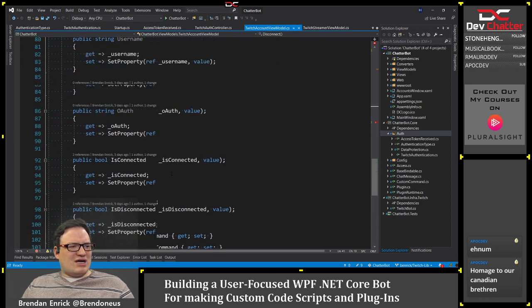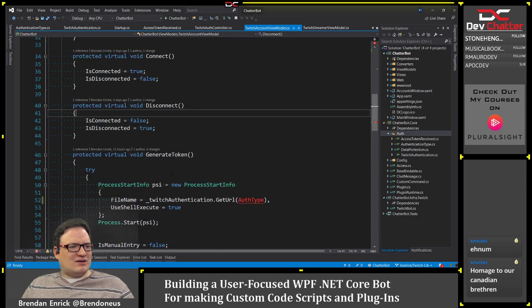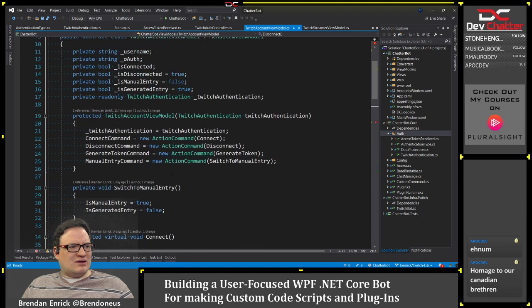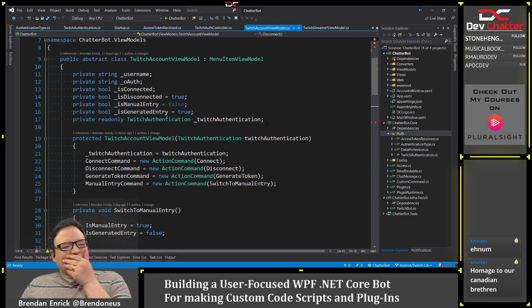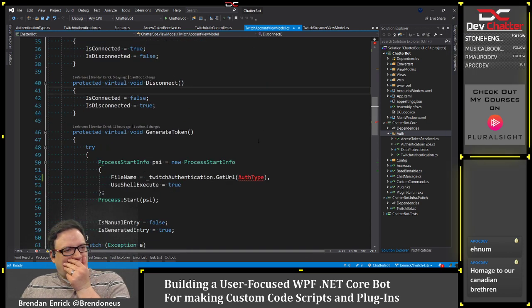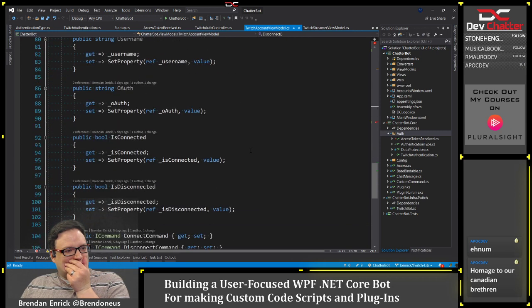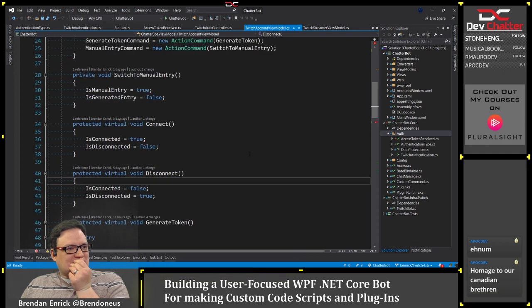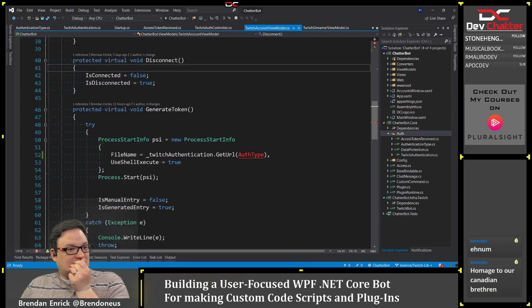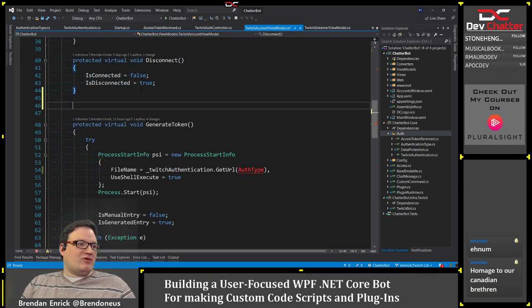A protected abstract property, I think. Where do I want to put it? Guess I'll put it right before this for now.